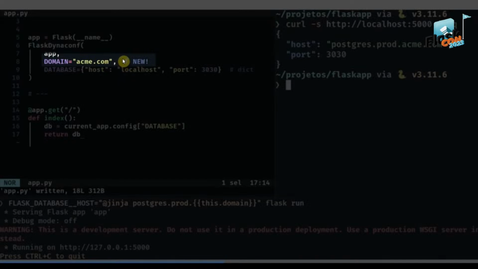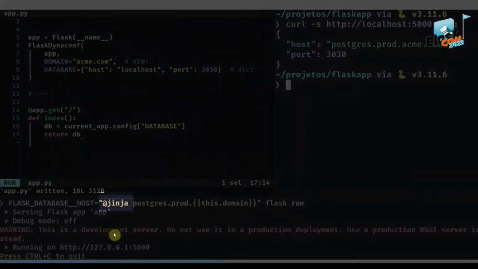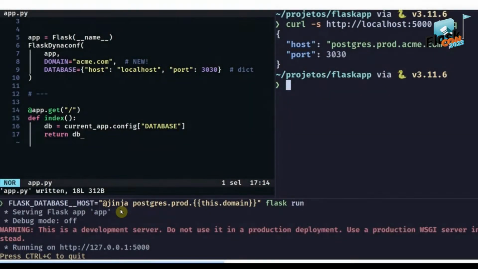And let's say you want to build it on the command line, like building blocks. Dynaconf supports Jinja, and also other kinds of lazy template loaders. Everything here is going to be lazy, so you can do very nice things to provide the end result.